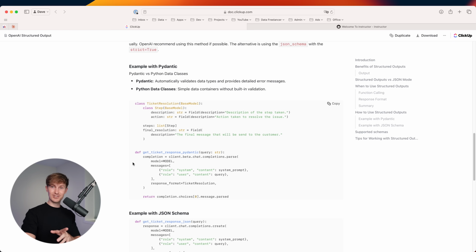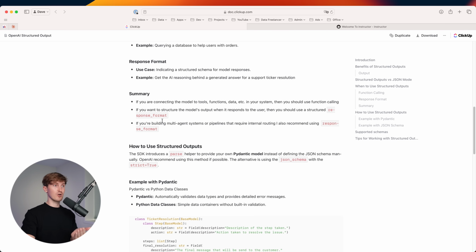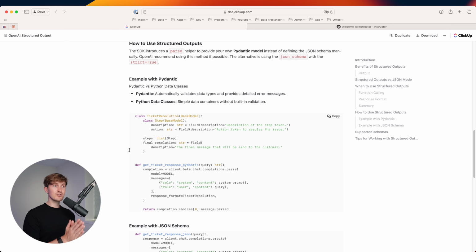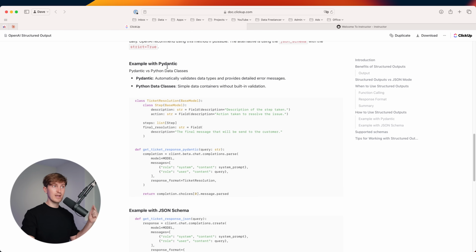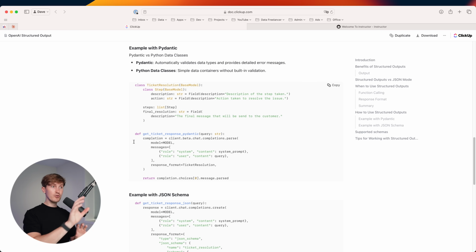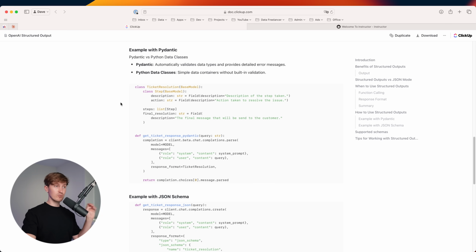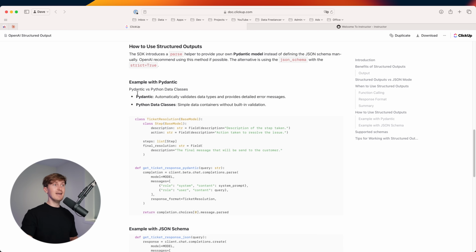And then if you decide to use the new response format, which I recommend for the following cases, there's also another decision to make, and that is, are you going to use a JSON schema or a Pydantic schema? I'm going to explain both ways to you, but I already want to point out, I would definitely recommend going with the Pydantic route, and OpenAI themselves also recommend this. OpenAI recommends using this method whenever possible.